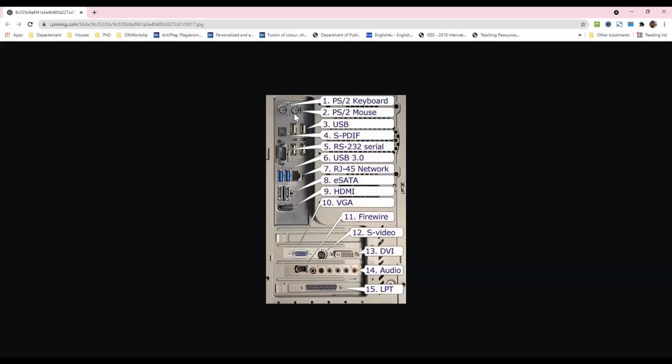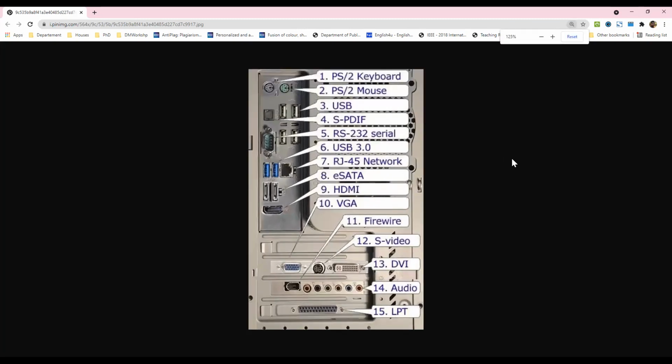Have you seen these ports in your computer as well? If you have a laptop nowadays, a new one, then you don't see this. But if it is quite an old one, you see there is what we call a PS2 keyboard port. This is called PS2, the shape of the port. Now, early days before USB came in, people used to connect both keyboard and mouse. Keyboard into this, and then mouse into this, the two different colors.